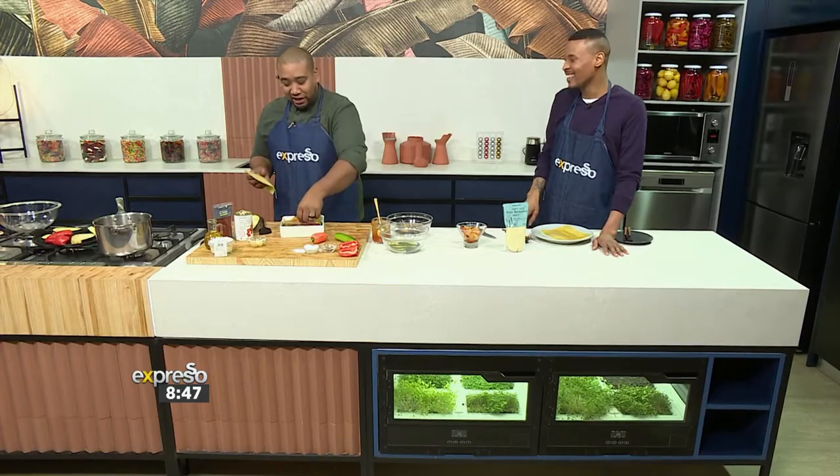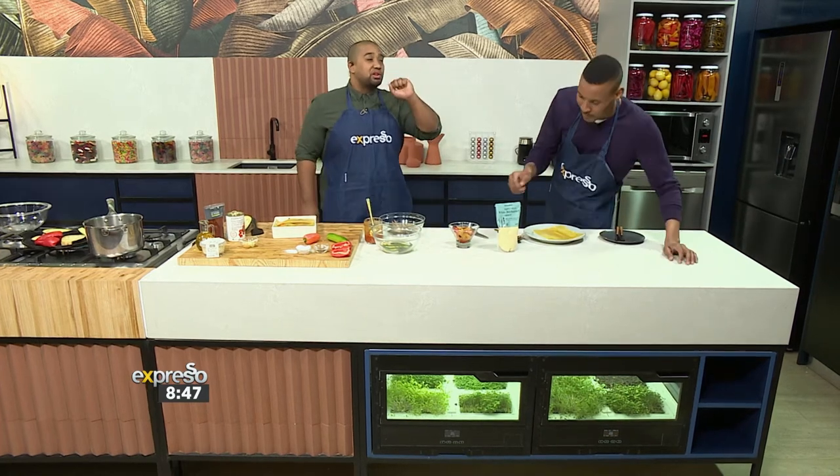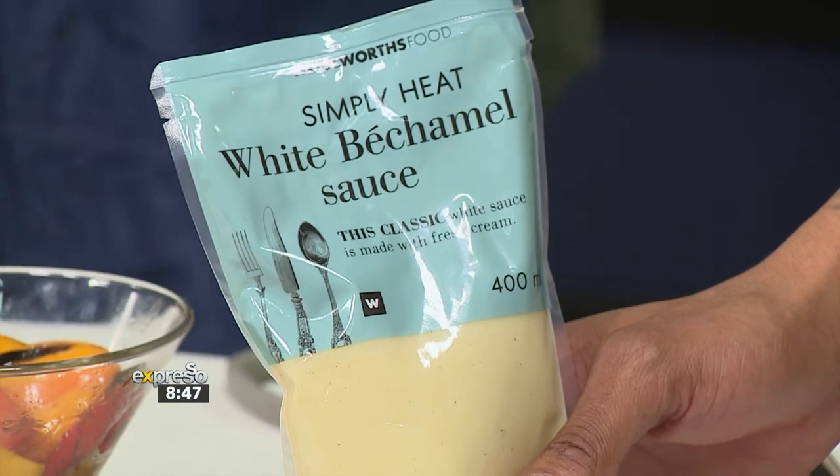Okay. I've taken these lasagna sheets, and I just pre-cooked them a little bit to get them nice and soft, and they fit perfectly. I didn't even plan that. Now, my hack for Monday. Okay, I wanna see this. Bechamel sauce, and it's made with real cream. These are the things that you do to create feastable dishes, but you make it more convenient, so you're not spending hours in the kitchen.